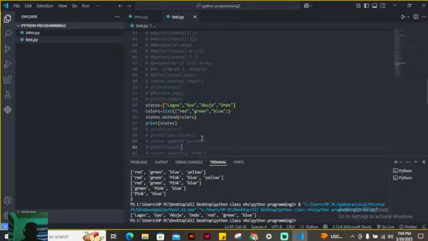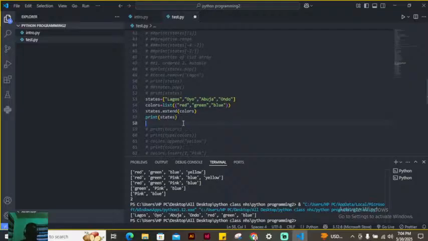One of the loop statements is the for statement. Python has two kinds of loop statements, the for loop and the while loop. Other programming languages have more, but Python just has those two. Let's assume I want to loop over this list of states, because presently in line 56 my states variable holds a combination of states and colors. Let's say I want to loop over all the items.